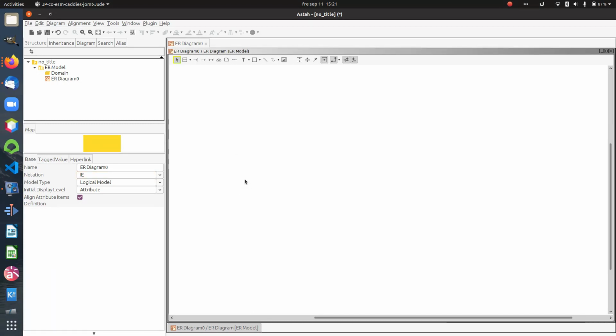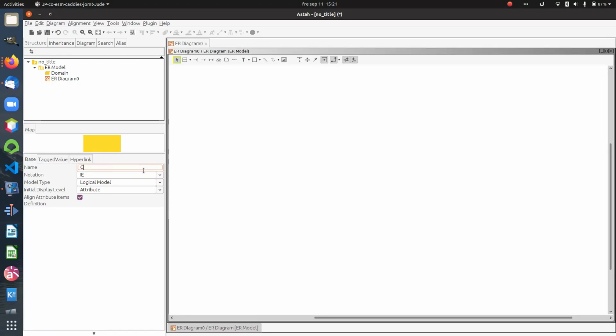The IE notation, or at least the IE notation as used by astah, can be used in different ways, but many of these notations use crowfoot symbols or UML style. If you're used to both UML and crowfoot notation, they won't be too strange.